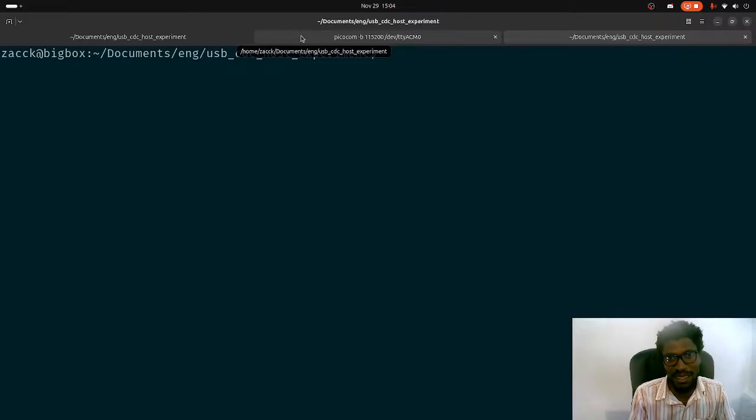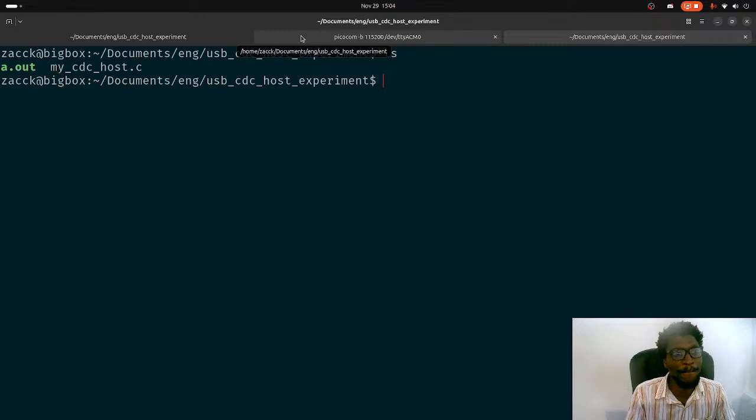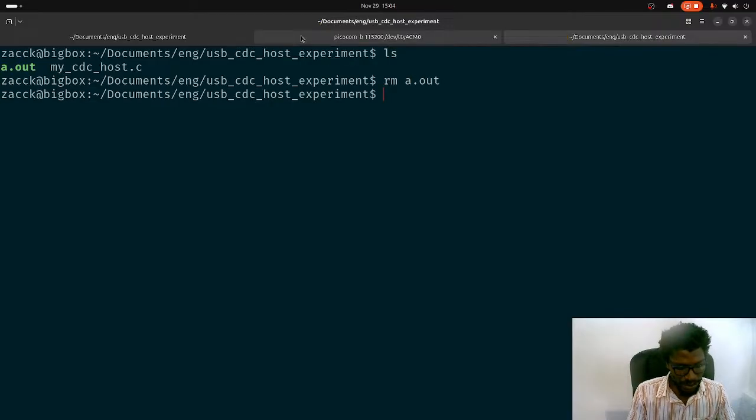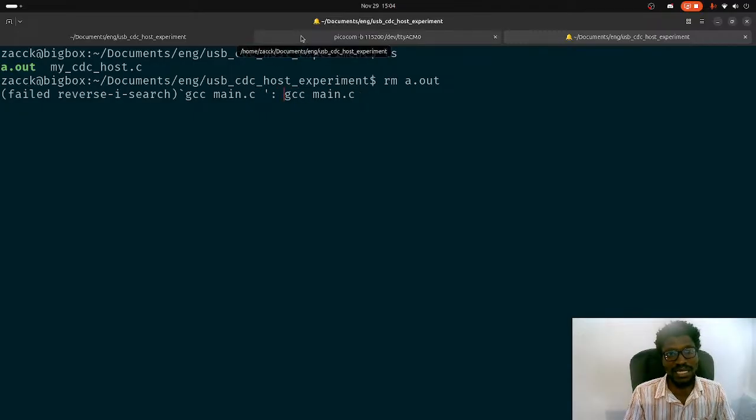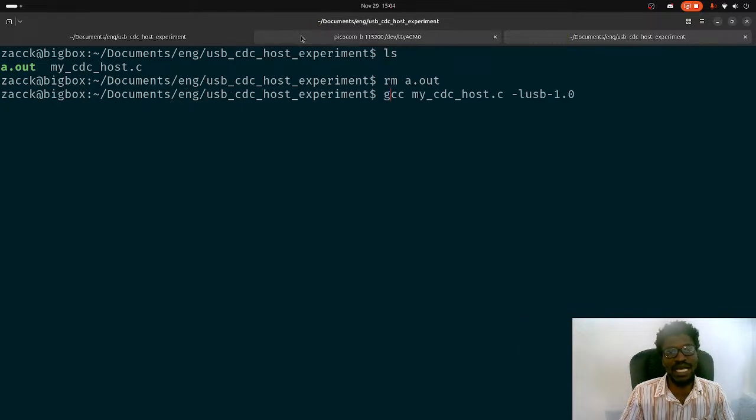So the first thing I'm going to do is run the application that we had yesterday. I need to remove this, and then I'm going to do Ctrl R, gcc main.c with a -l flag.